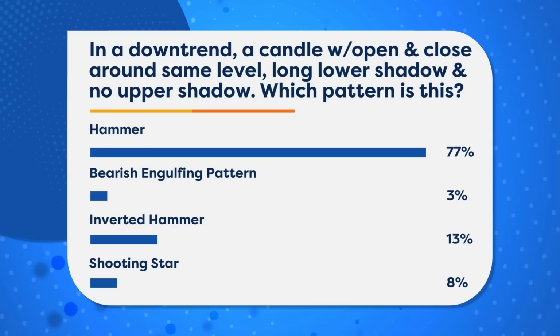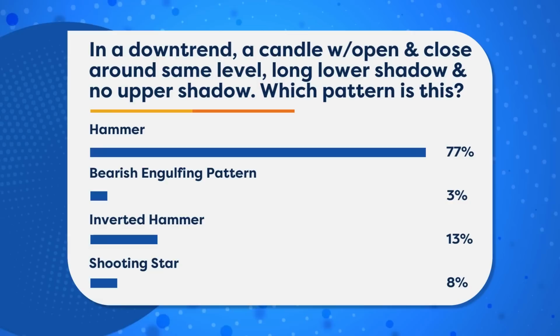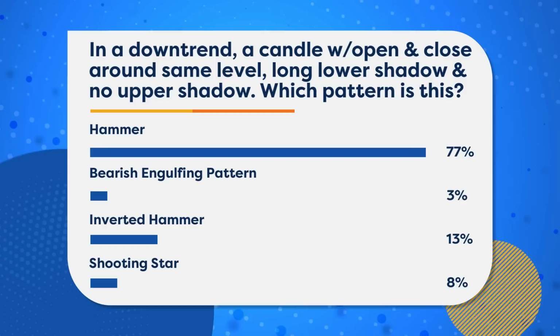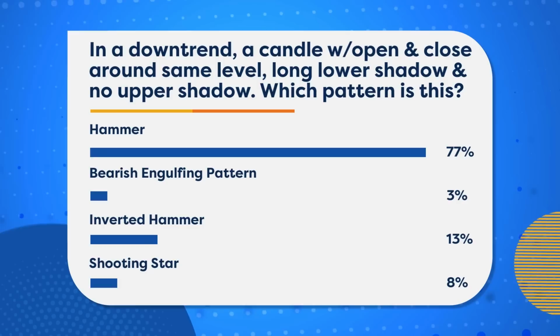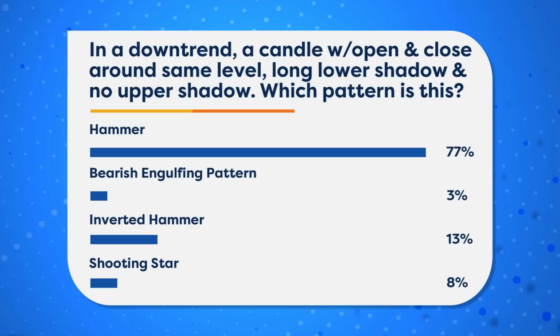And what you need to remember is it's all about the trend, right? So in a downtrend, that's actually called a hammer candle. And think of it, I was always taught a hammer candle, it's like hammering out a bottom. It literally looks like a little hammer when you use a candle chart. It's a great visual representation of a change in character, right? A trend is going down. All of a sudden, you have a lower trade. And the open, we accelerate down from the open, but by the close, we're right back at the highs. So somewhere along the way, sellers have run out of steam, buyers have come in, maybe value-oriented investors are willing to buy in on the weakness for whatever reason.